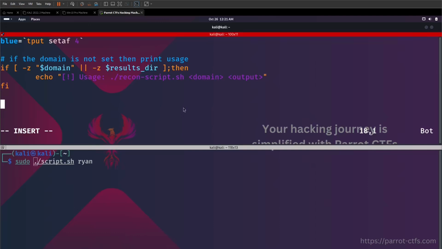And then the very next thing we want to maybe check for is many commands you need to be root, which is why we went over that. And then again, we will grab the results of id here.